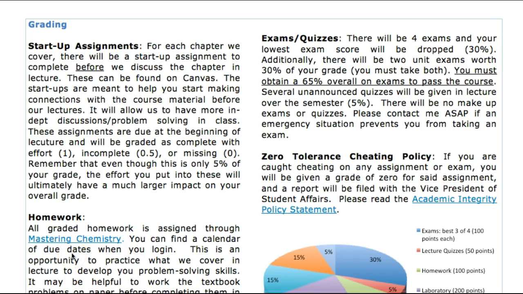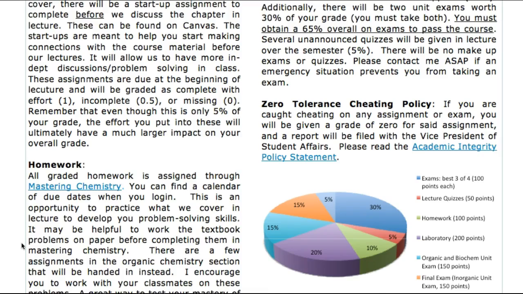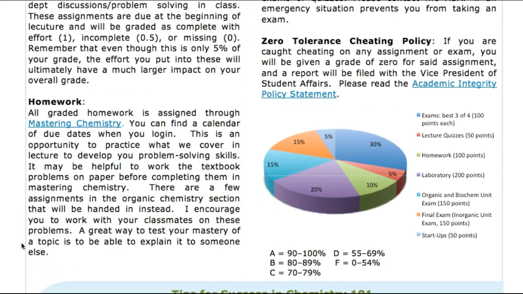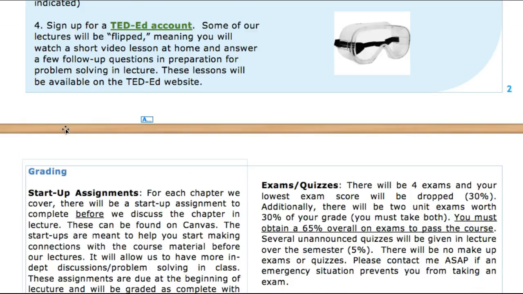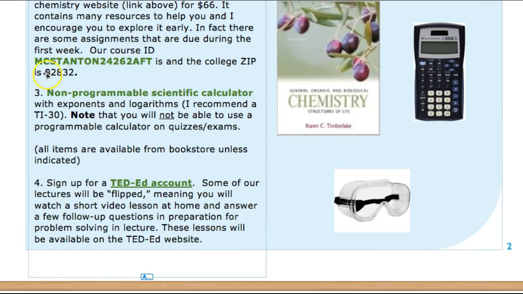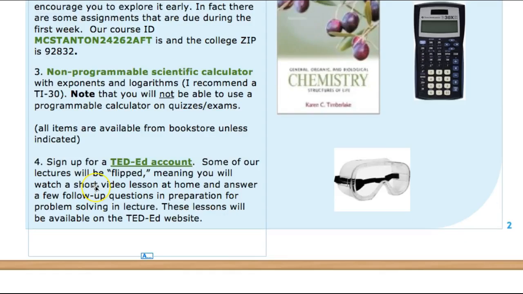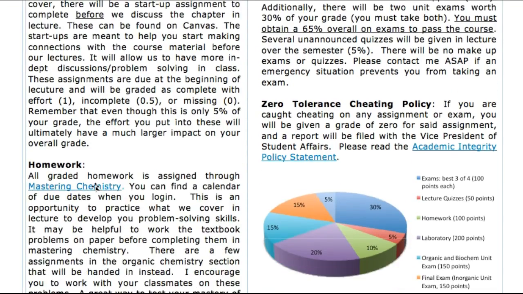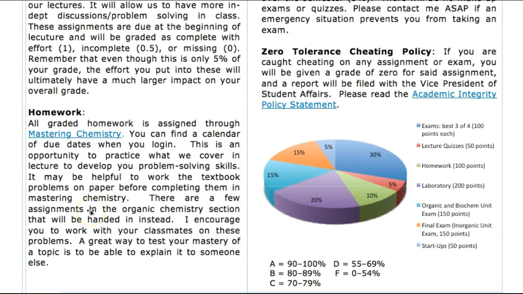All right, so back to our syllabus, we have homework that's going to be online. Again, up at the top you have the link to Mastering Chemistry. You also have it here. And if we go back up, you have the course ID that you need to enter. This is worth 10% of your grade, but it's really the more practice you get, the better you get. I say practice makes better, not perfect, but we really want to work through as many problems as possible.